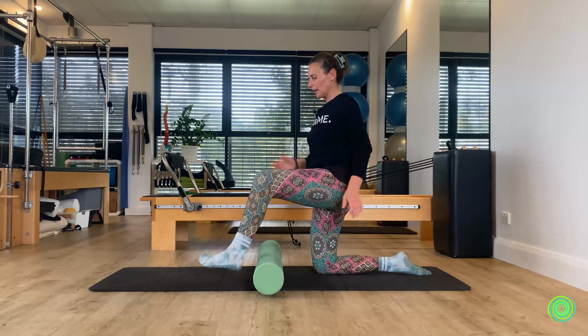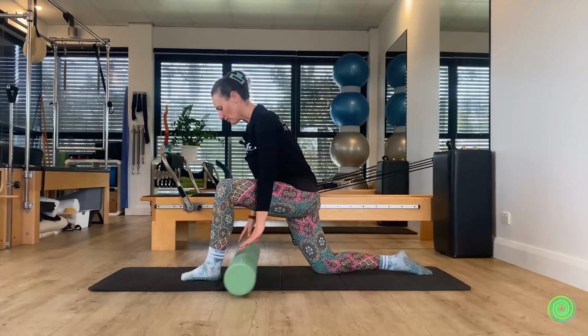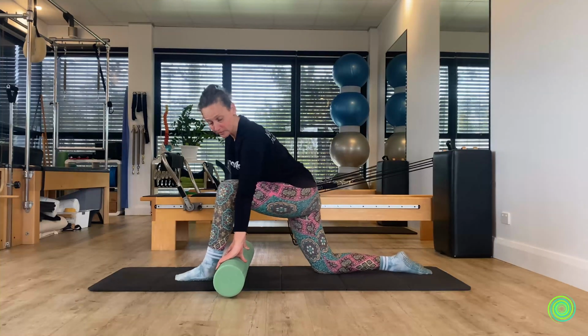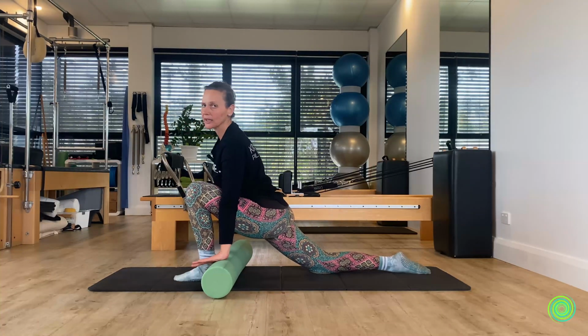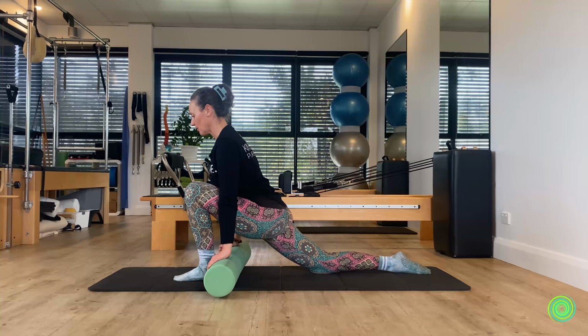From here, we're going to keep the roller out in front of us and we're going to step it over with our left foot and then just take that roller to the back of your left ankle. So as I come forward, I'm going to go into a lunged position on the front leg and create an opening down the front aspect of my right thigh.